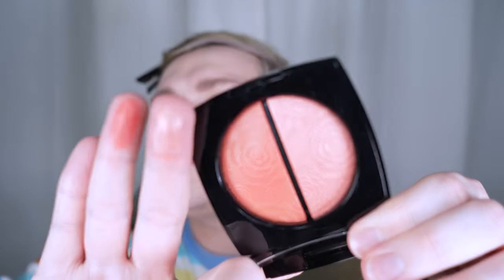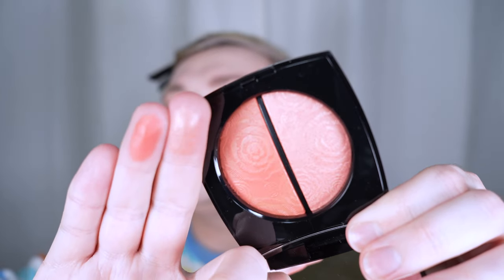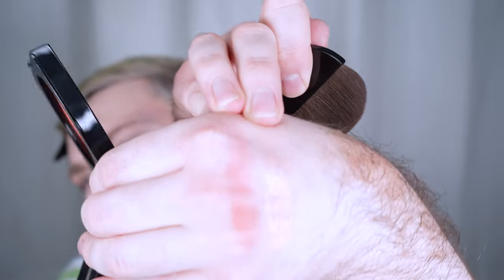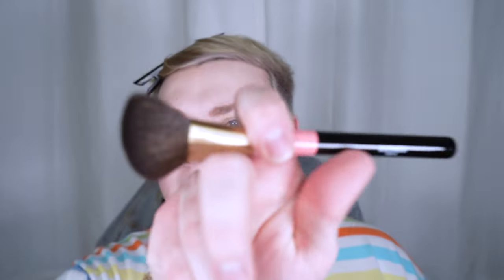The highlight looks sort of opaque when you swatch it, but it shears out and is more of a sheer little wash. The blush is on the other side. Let's try the Hermes brush with the blush side — I love this design too, the flowers. This is the first time I'm using a Chanel blush. I also just got a couple of the blushes in the original formula, in that limited edition red packaging, because they reformulated them and I really want to try the original that everyone loves. Anyways, that's coming soon.